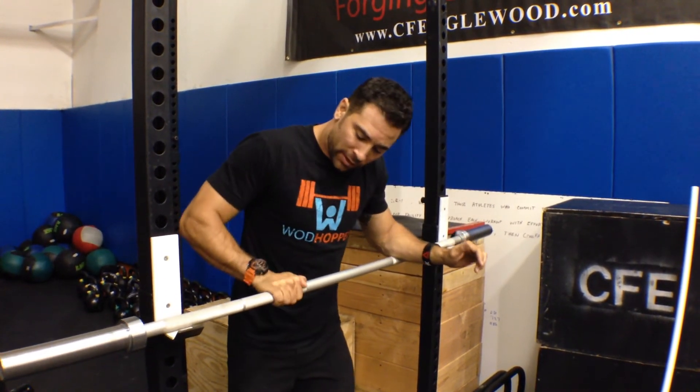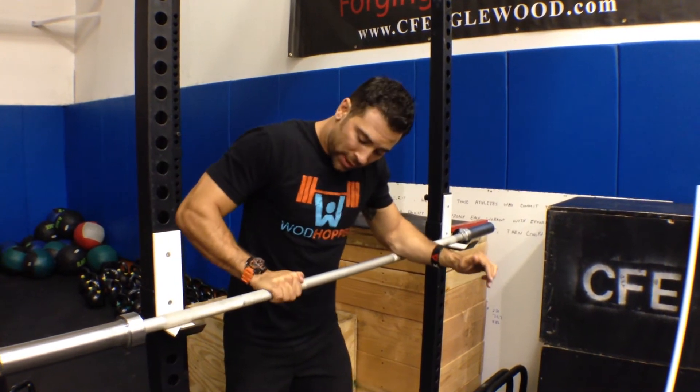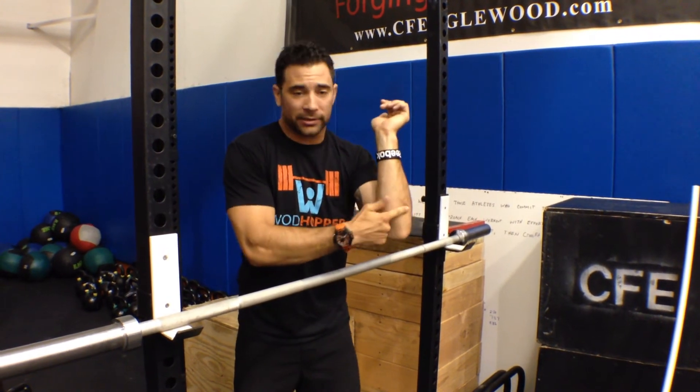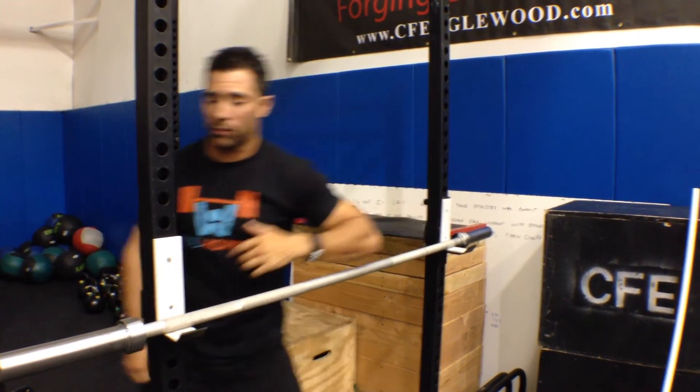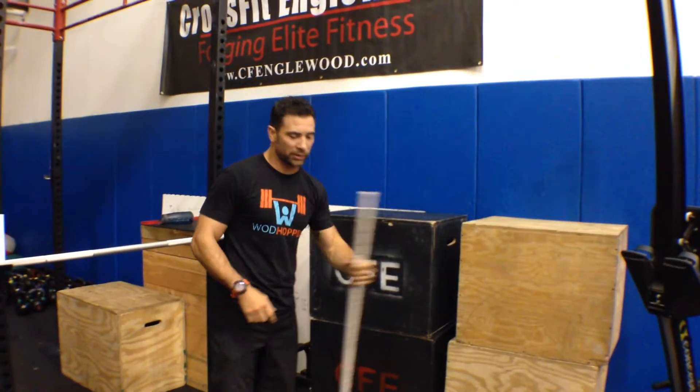I can assist myself with the other wrist, I can take up tension and do the same thing, really grinding that fascial pattern. Once I get about 30 passes or accumulate about two minutes, I'm going to come over and do a mobilization that's a little bit different from the ones that you see.